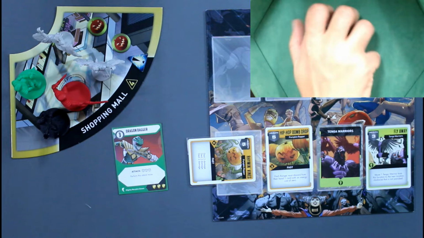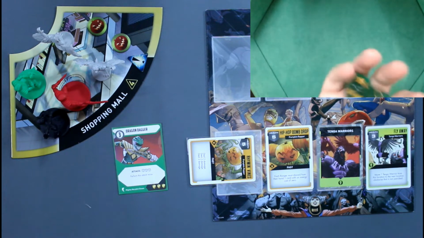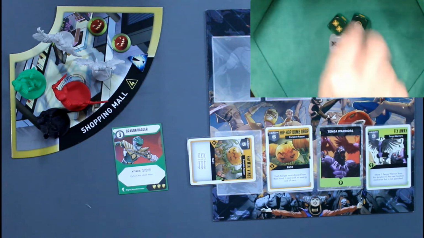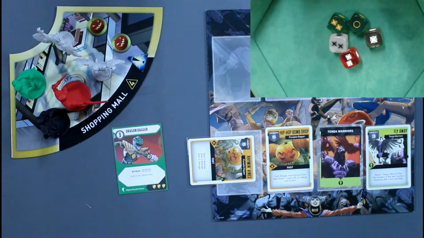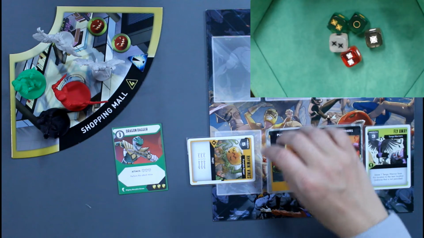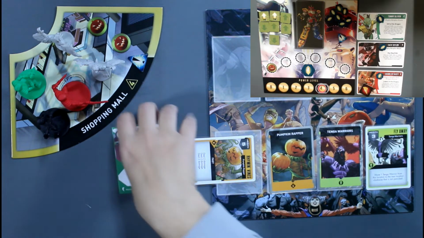So here we go. Dropping bombs on the Pumpkin Man. That's a cracked die if I ever see it, but doesn't matter. I got 2, 4, 6. Oh, what would I have rolled? 7. Oh man, that would have been 2 extra damage. With the Dragon Zord would have been great to use right there, but that's okay. That's more than enough than what I need in order to take out the Hip Hop Bomb Drop. So that goes away as well. Sweet. This is going to be a better one than I thought it was going to be.